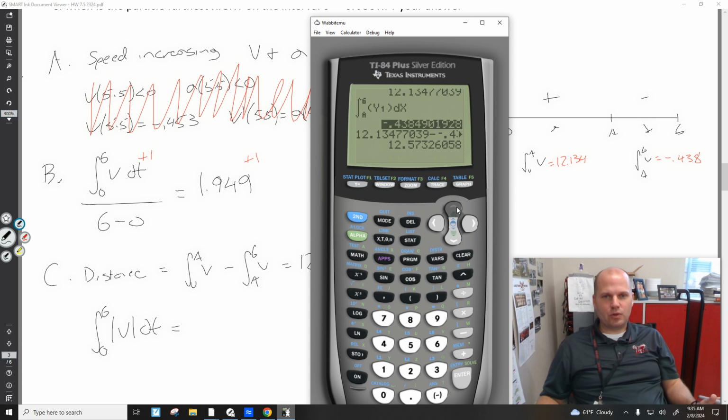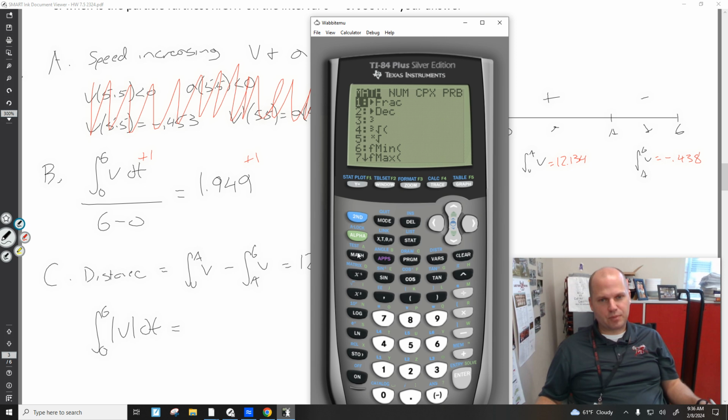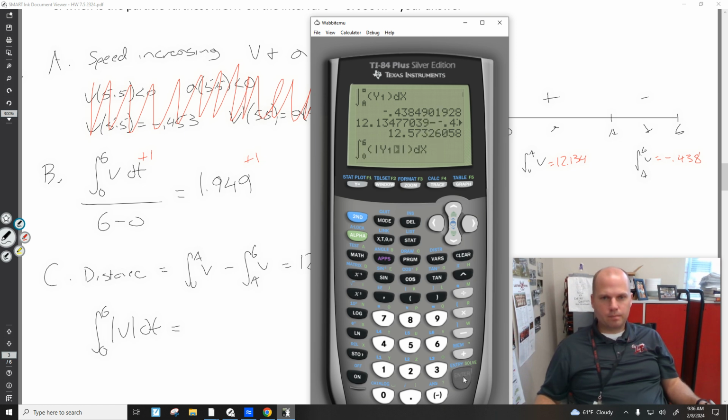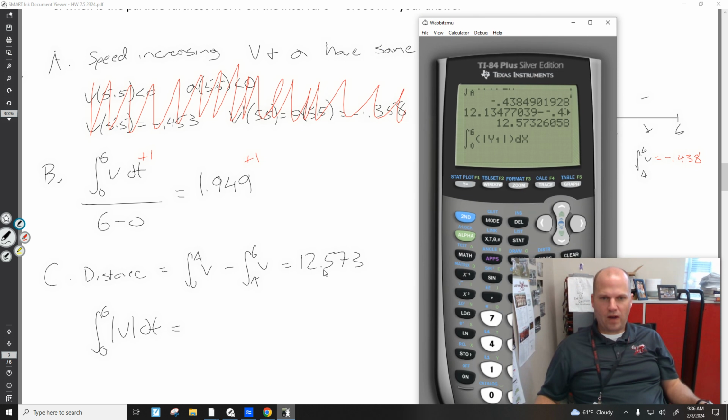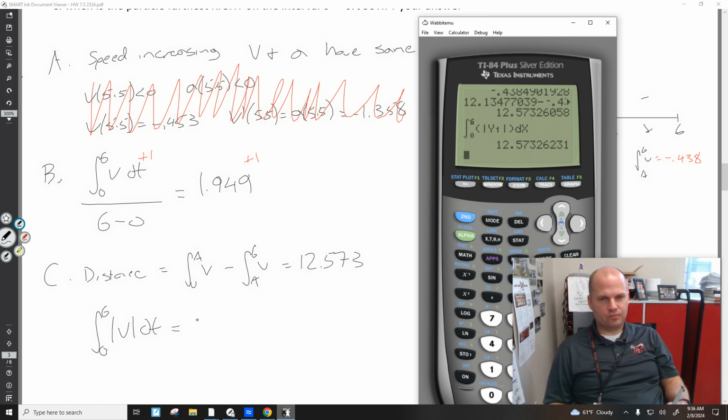Now, it's very hard to insert an absolute value, but you can. Rewrite it over the y1, and then add in the y1. If you don't remember how to find an absolute value, math, go over to num abs. If you actually do your homework, you know how to do this. If you don't do your homework, well, you're learning it now. Plug in y1. I'm getting the same answer, 12.573. It takes a while to accumulate with an absolute value. Your calculator has to work hard. Notice it's a little bit less accurate this way, but we get the same answer.